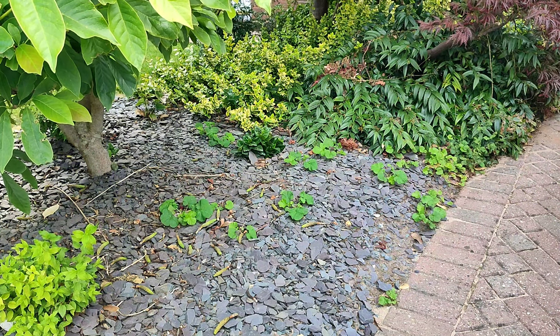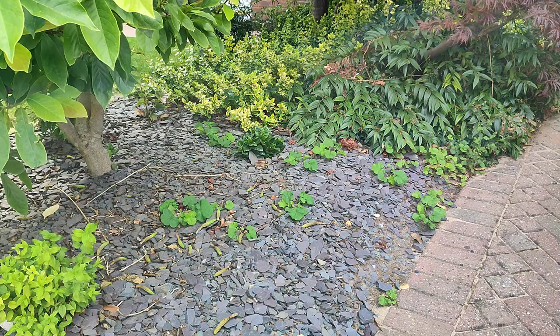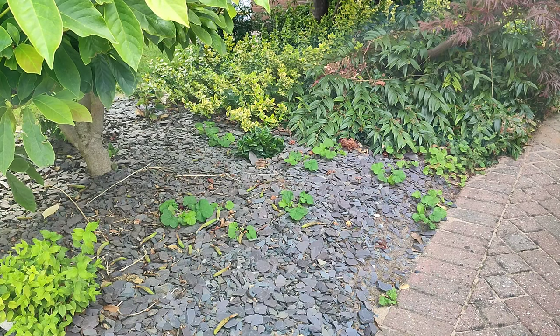So the customers asked me to take these green plants out. I don't know what they are, but they do look a bit like a weed, and they certainly look out of place, so we'll have them out.